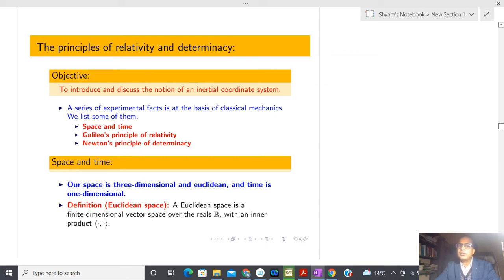And actually it is possible to show that whenever we are doing modeling based on first principle, particularly for mechanical systems, the notion of group provides us some kind of restriction. Keeping that restriction in mind, we are going to tell where our modeling is valid. That is the topic of the next class.